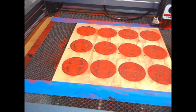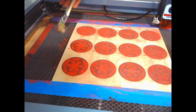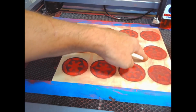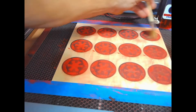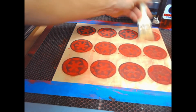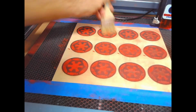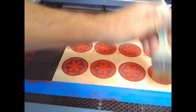Alright, so looks like there might be one or two that may not be too bad. You see here, this is where it got off center after it hit the tile. So that really kind of screwed it up. But see if we can get it cleaned off really well. I mean, obviously none of these are sellable, but there'll be a reminder of how bad today was, I guess.